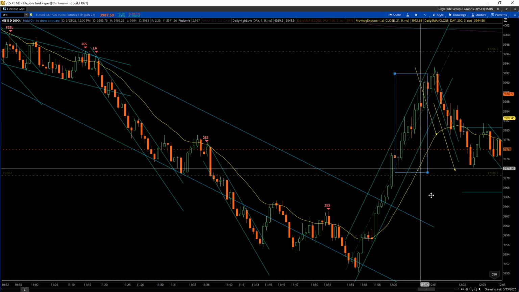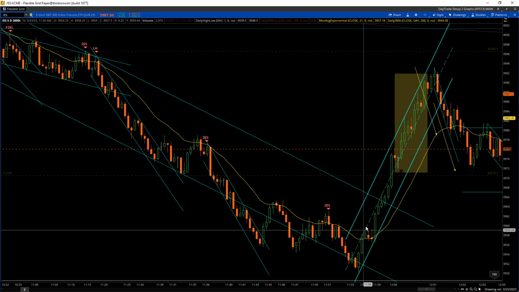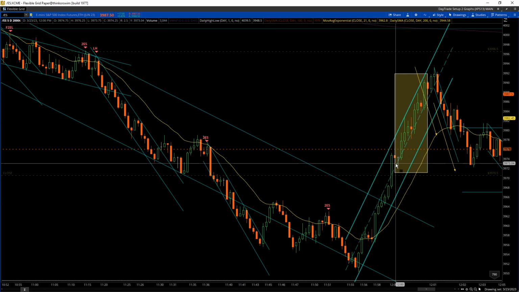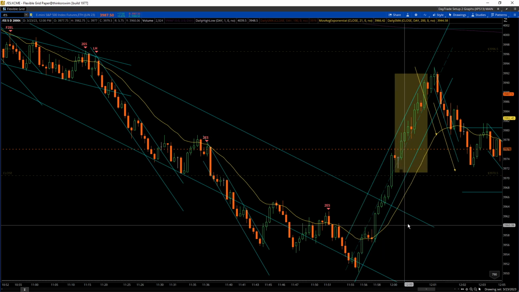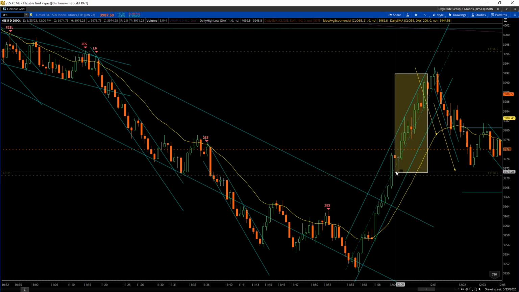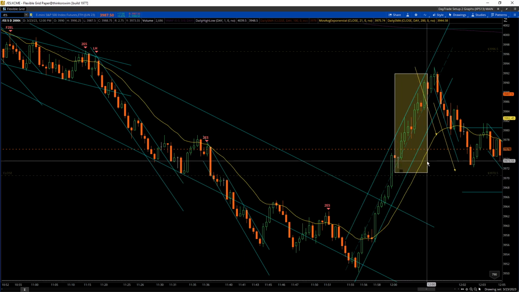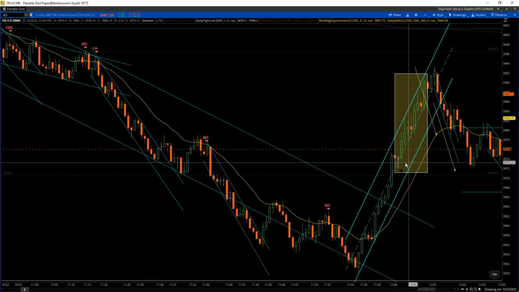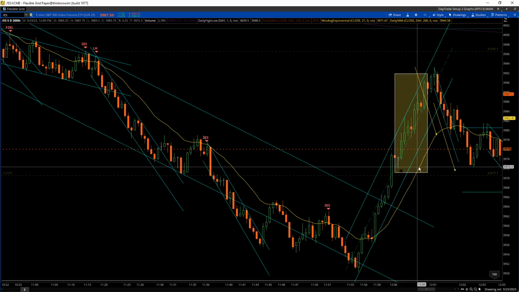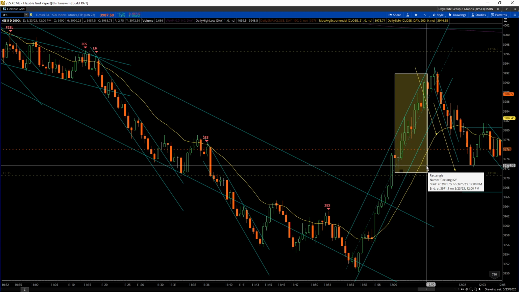I highlighted this just because technically you do have a first entry short, second entry short failure right here. But to try to catch this trade is very optimistic. The reason being is in this span of time, this is 1 minute. This is from 12 o'clock to 12 o'clock. And then right here is 12:01.